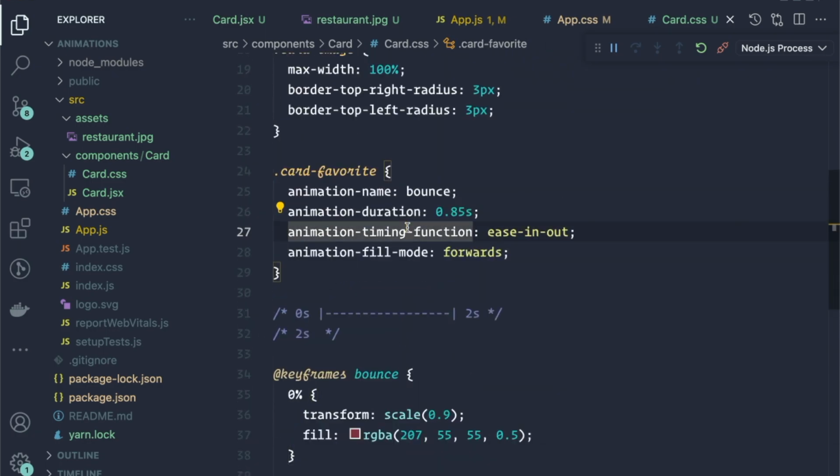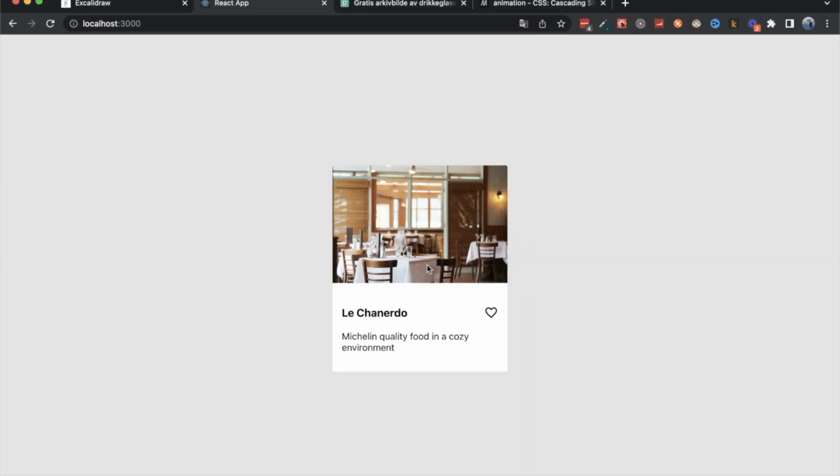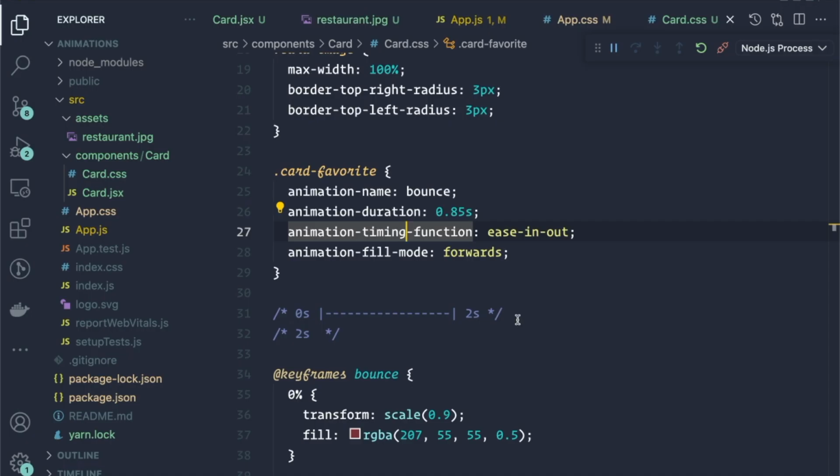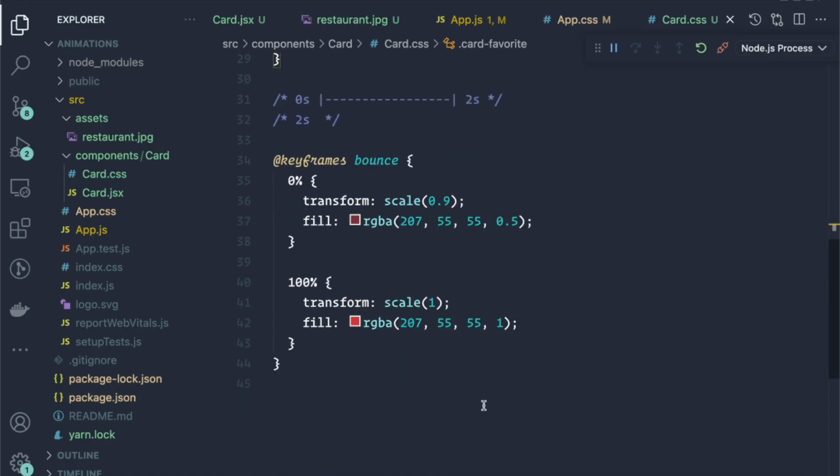So now, if we go back to the browser and we click this, you can see it's slightly expanding, but it doesn't have that much movement yet. So we need to keep working on our keyframe here in order to get to a place where it looks a little bit more like a bounce. So we'll head back and we will keep working on this.